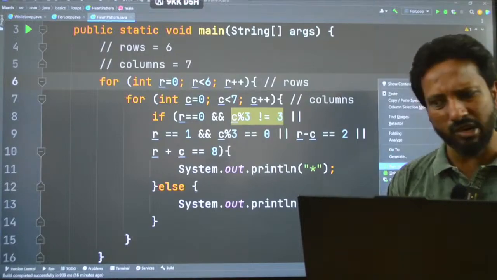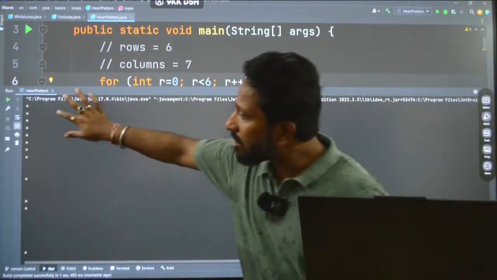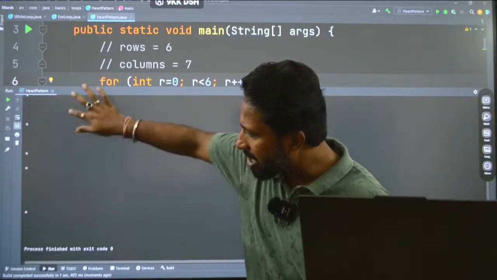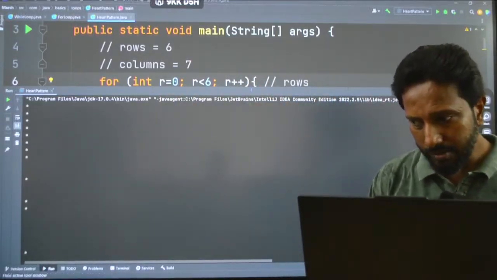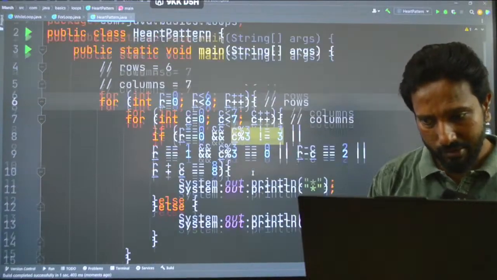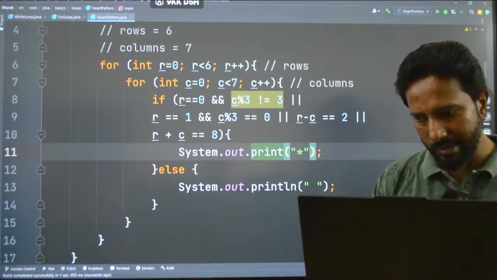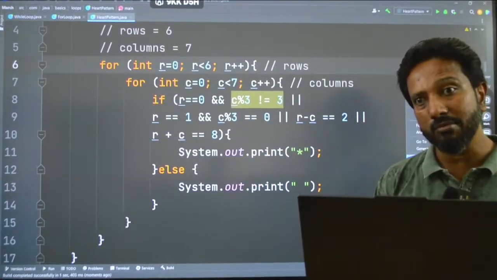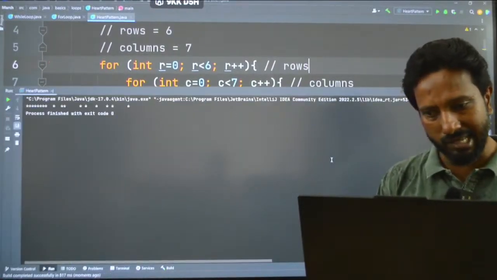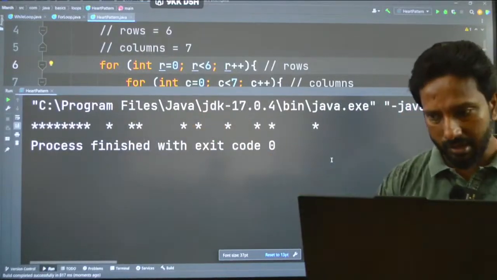This will not give you the output. Everything will be in different lines. See, all the stars here are in different lines. That is not our criteria. We wanted a heart pattern. Correct? So what you do, I already told you that if you want to print everything in the same line, remove the ln from println and write the print statement. Run this now. Now the problem is everything will be in the same line. See? Got it?